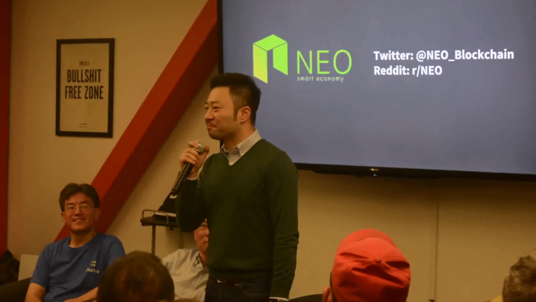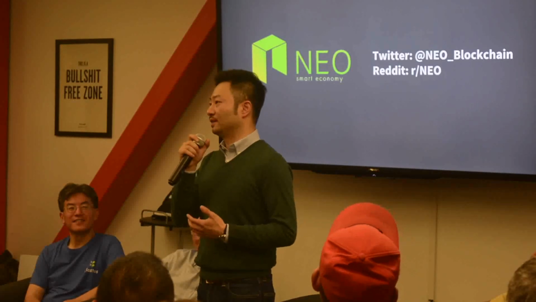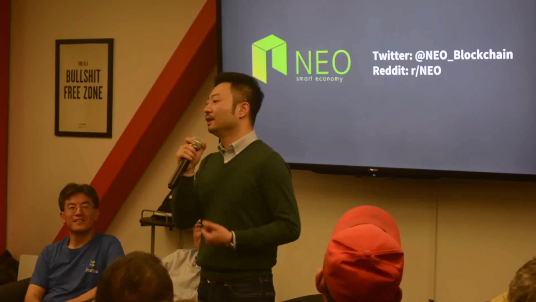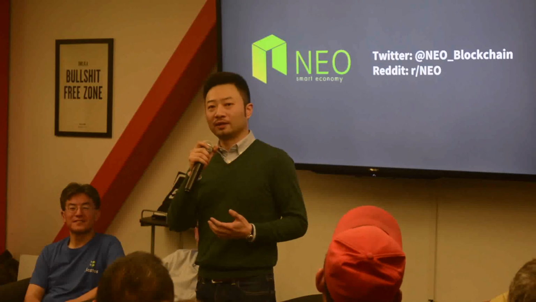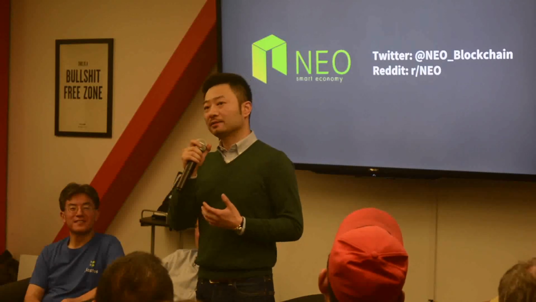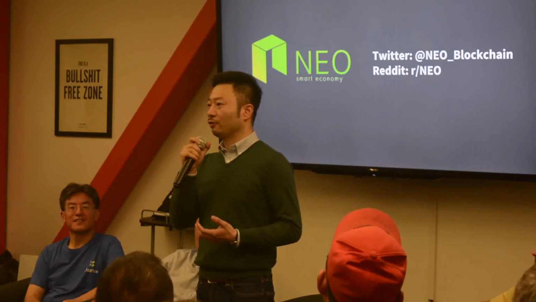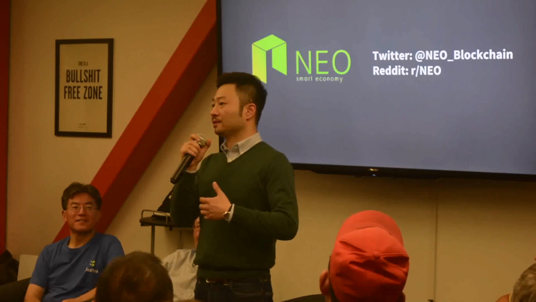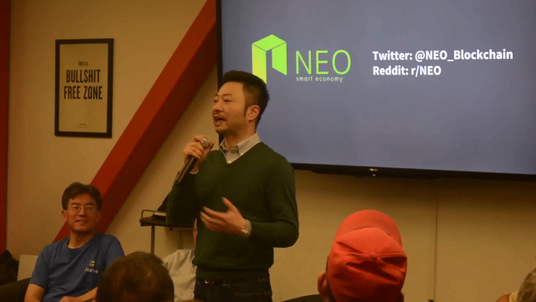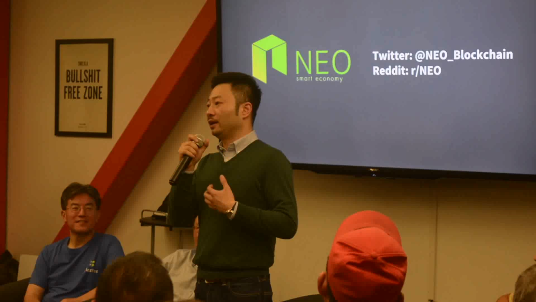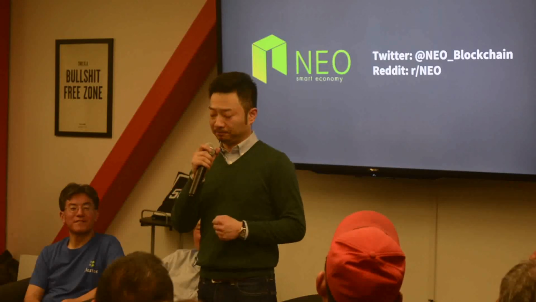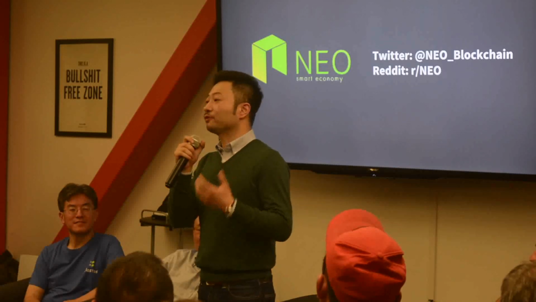Okay. I think the biggest difference between Neo and Ethereum is that the design philosophy is quite different. With Neo, the definition of Neo is probably that it's not a blockchain. We call it an open network for smart economy. It's an open network, so it consists of networks and blockchains, and it is open, so it's a public blockchain, and it's built for a smart economy. But what is smart economy?